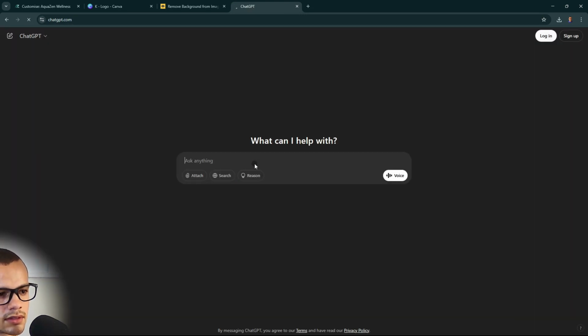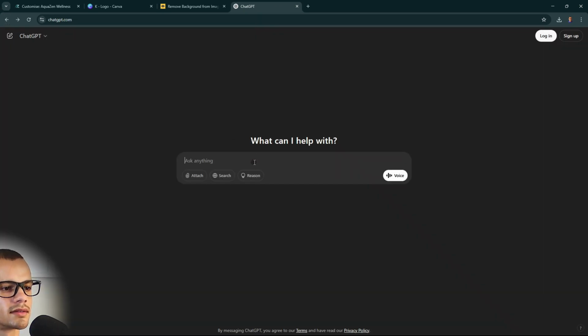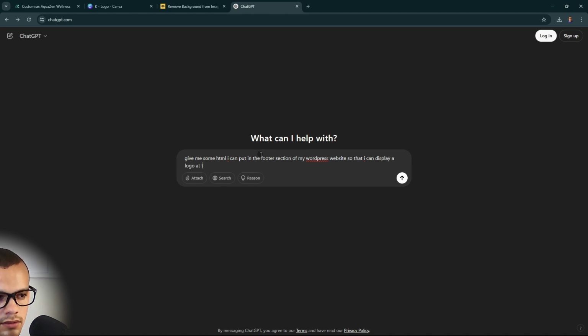I'm not going to log in. Come on, let's go back. Give me some HTML I can put in the footer section of my WordPress website so that I can display a logo at the bottom through the HTML.